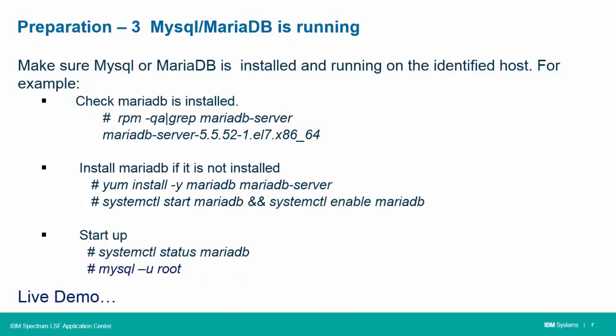Okay, so you've seen the lsb.params file and the modification we had to make there. The other thing we need to do is make sure that we have a database available to us. In this case, what we can do is install MySQL or MariaDB on the machine where we're going to run the Application Center. You can follow these steps here to install it. Essentially, you check to see if you have it installed already, using rpm. If it's not installed, we can of course install it using yum install if we have an OS repository set up. And of course we start up the database and then verify that it is functioning. Let me switch over to my live environment and we'll do those steps right now.